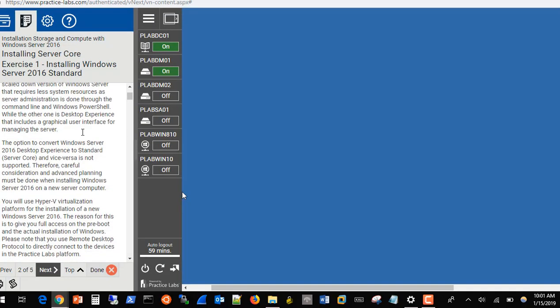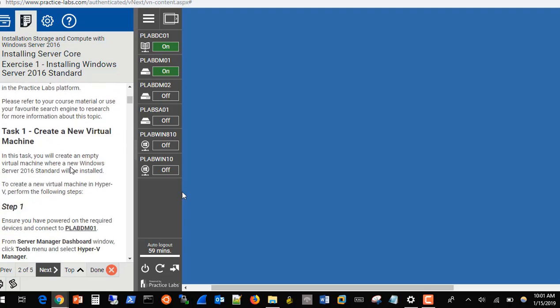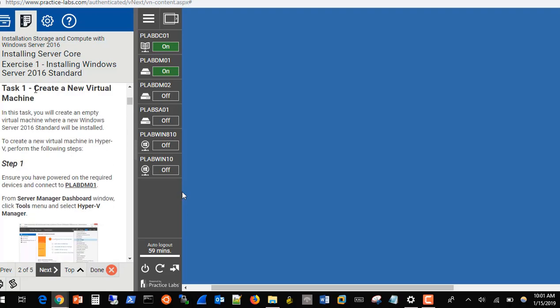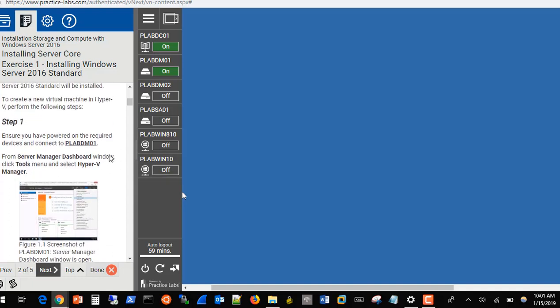Installing Windows Server, blah, blah. It gives you a little explanation of what you'll be doing here. And then here we go with our first steps. You're going to create a new virtual machine. What's nice about Server is that you create this virtual machine and you can practice an installation. You're already up and going on the Windows Server, but because it has that service on it, they're going to walk you through that installation process. But first you get to create one.